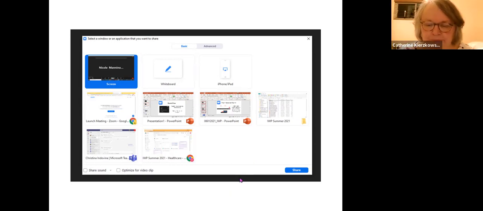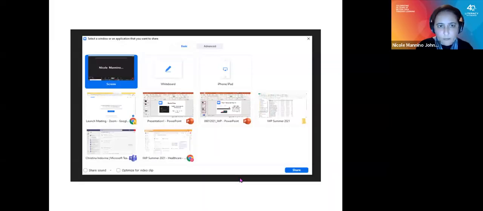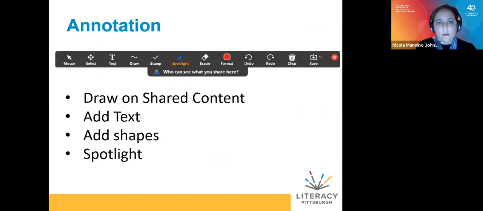Okay. Any other questions about sharing your screen? All right. Okay, so annotate.